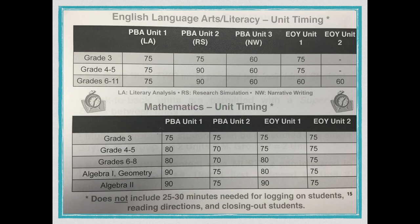Here is the actual timing of each test. We don't have to worry about algebra two, algebra one, or geometry — for the record, we are giving the grade 8 math test, not the algebra one math test. All of this will be outlined in what's called your scripts. There are scripts in the front: there's a grades 3–5 version and a grades 6–8 version. Like last year's manuals, they literally have the words to say. It's the same type of scripts and the same process, and the paperwork is an absolute minimum.